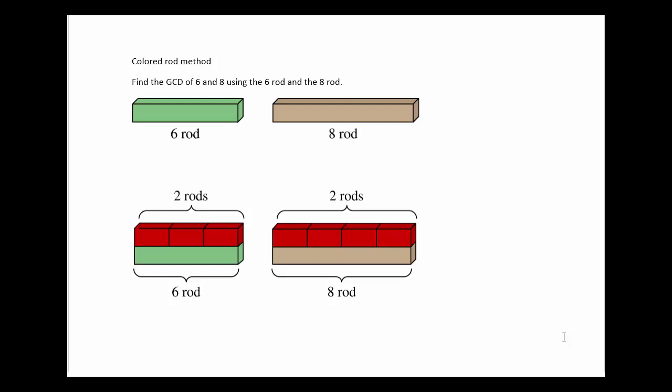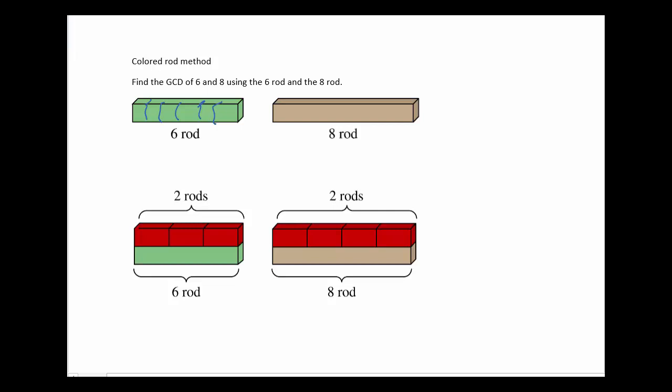Now we're going to take a look at some different methods for determining the greatest common divisor. The first idea is something more concrete, something you can hand students and let them see for themselves how this works. Let's say I've got a rod of length 6 and a rod of length 8. That simply means there are 6 smaller segments I could break this up into, and another 8 that I could break the 8 rod up into.